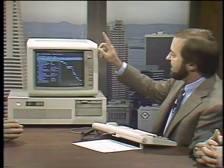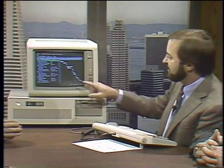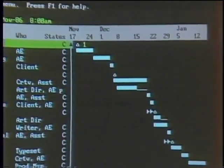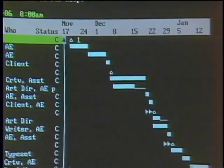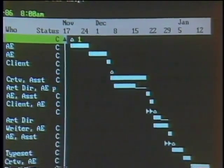How does this help us handle this project? Okay. One thing I can see already is down here for 3 very important spots in my schedule, I've got some problems already. I have 3 important points that are scheduled right now to be late by 2 days. This is real common in project management. How do you know that? What's telling you that? Well, I've got a couple of arrows here. You notice these arrows? The double arrows say problem. There's one for each day that I'm going to be late, and as a project manager, I've got to find a spot earlier in my schedule to make up those 2 days.